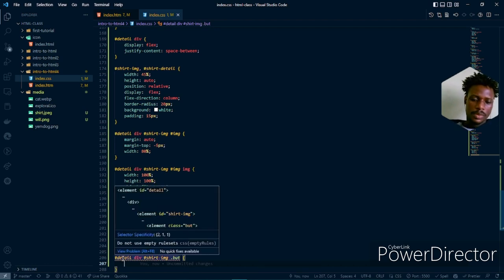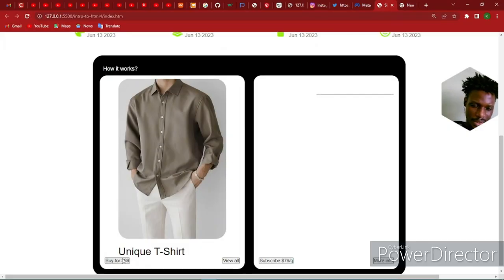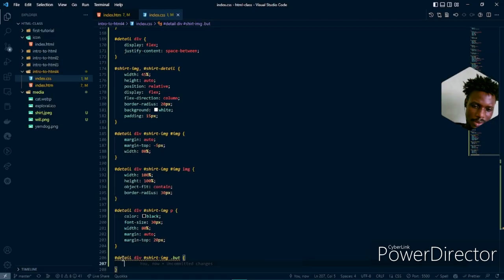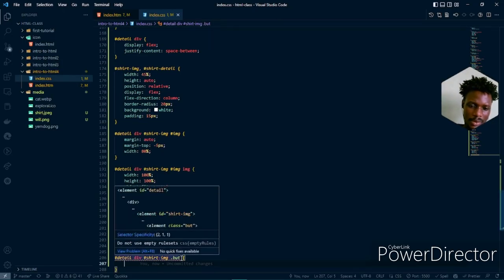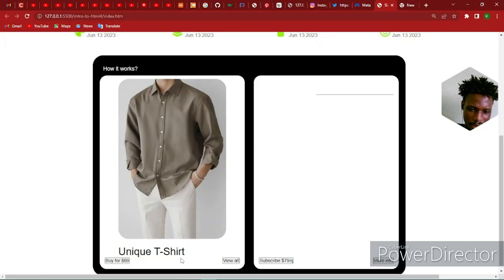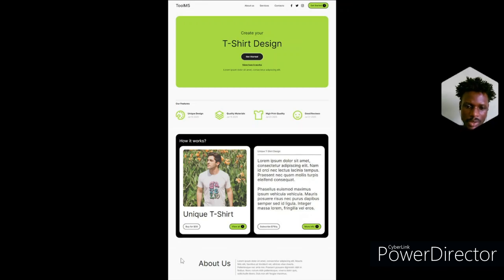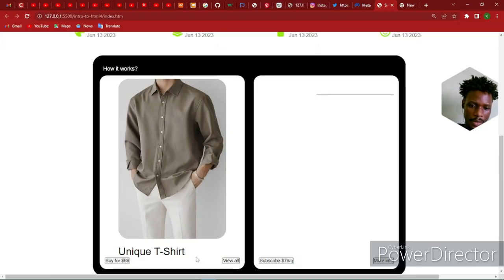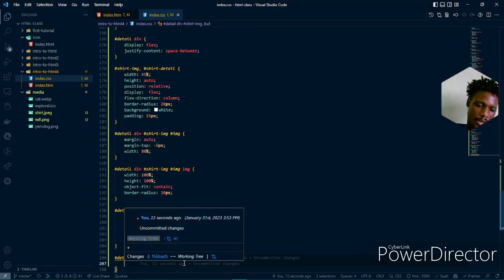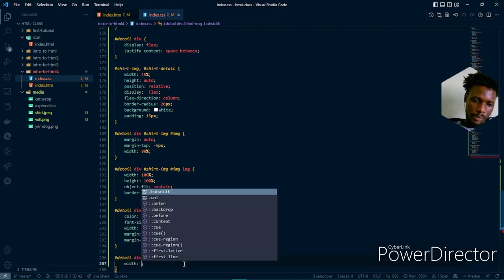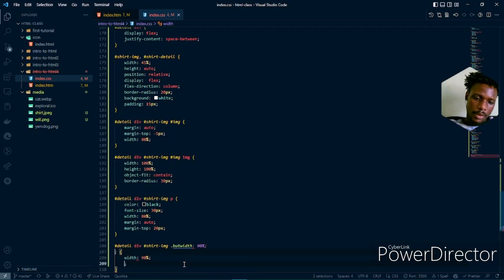Okay, so in this box now, what exactly do we need? Okay, we need to bring them in. To bring them in, I need to reduce, I'll provide a width. A width of, let's say, 90%. Let's provide a border. Let's do the border first, so we know what's happening. Solid black.